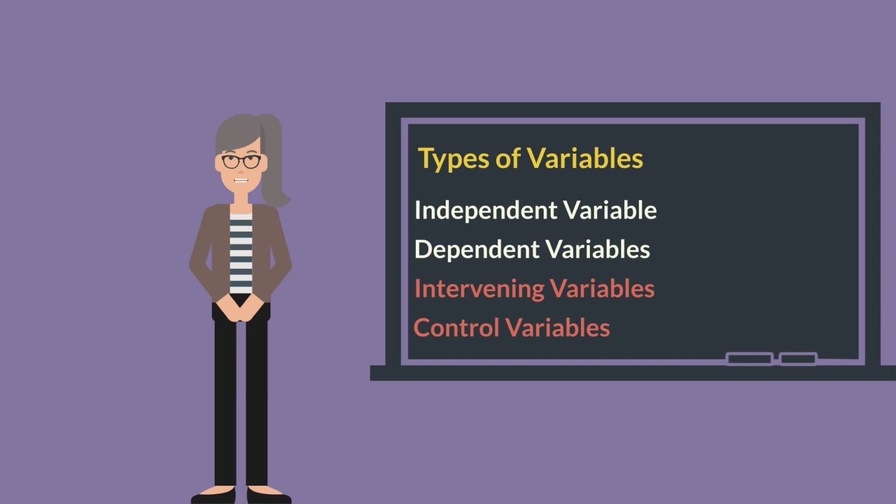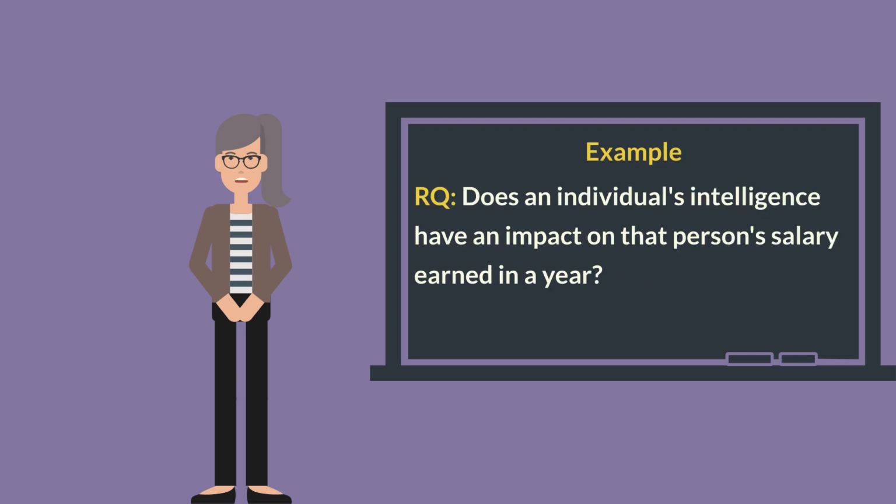Control variables are the factors that a researcher holds constant. These variables are not under direct study. These variables prevent change during a study or observation. Understanding the basic types of variables will allow you to more efficiently design your study and write up your research questions and/or hypotheses. Let's apply the types of variables in an example.